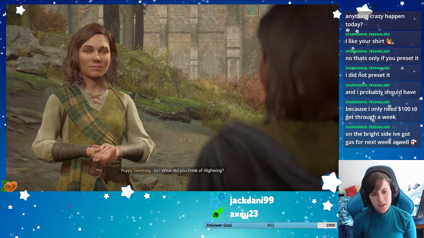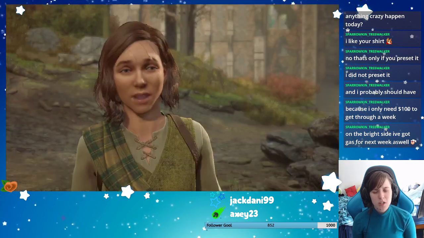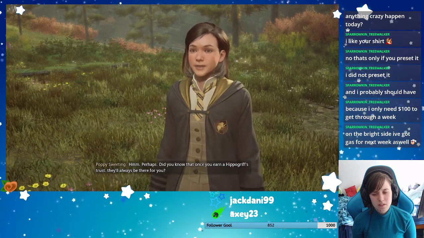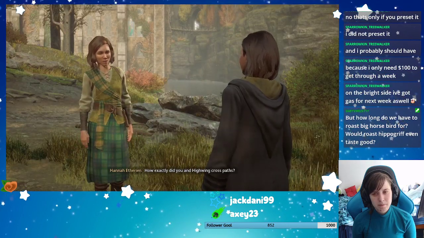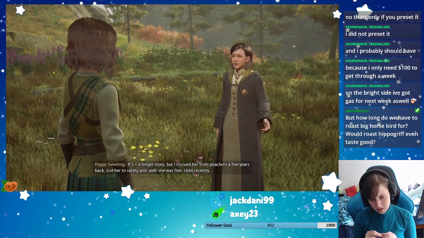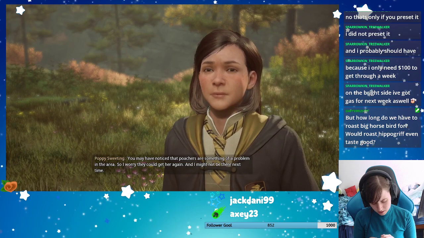So, what did you think of Highwing? I thought she was brilliant. Can't believe you introduced me to her. We've had one class together. I trust you. Are you the reason students have been seeing hippogriffs flying above the Forbidden Forest? Perhaps. Did you know that once you earn a hippogriff's trust, they'll always be there for you? I hope so. I've seen it firsthand with her. How exactly did you and Highwing cross paths? It's a longer story. But I rescued her from poachers a few years back. Got her to safety and, well, she was fine until recently. You may have noticed that poachers are something of a problem in the area, so I worry they could get her again. And I might not be there next time.